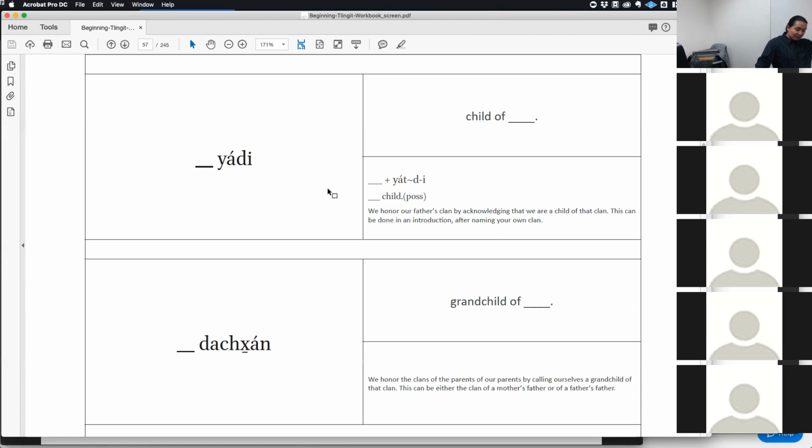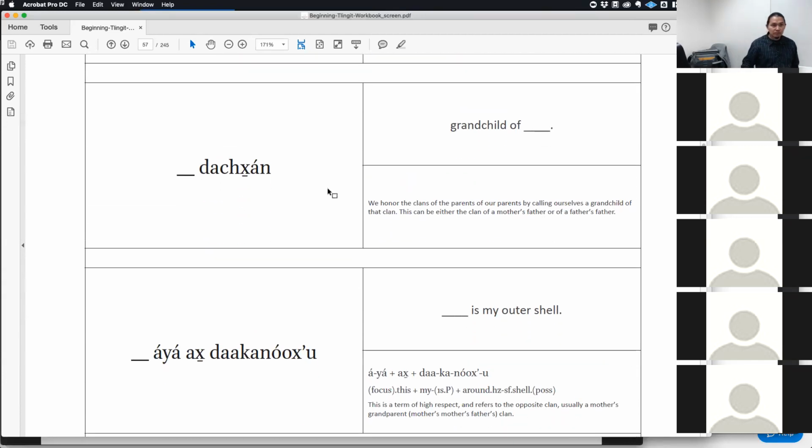My grandfather, my mother's father, was Daklaweidi. So I'm a grandchild of the Daklaweidi. And then your father's clan, you're also a grandchild of that clan. And so that's how... Yeah, away. So kawdliyeeji, and this stuff can go back pretty far. Your father's clan, you're also a grandchild of?